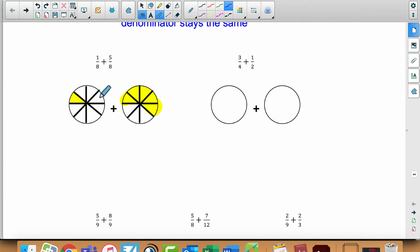So we've got our 1/8, we've got our 5/8, and we want to know what we have total. Well, if you look at all the shaded ones, all the yellow ones, how many of them are there? There are 1, 2, 3, 4, 5. There's 6 of them. And what size are each one of them? They're all the same size. They're all 8s. Do you see why that bottom number needs to stay the same? It was 8 to start with, and it stayed 8 because the shapes don't change sizes. They're still 1/8 of the whole. These are all 1/8 of the whole. And then for the top, the 1 and the 5, we just add them together. You have 1 there, you have 5 here, you add them together, and you have 6 total. So there's our answer, 6/8.